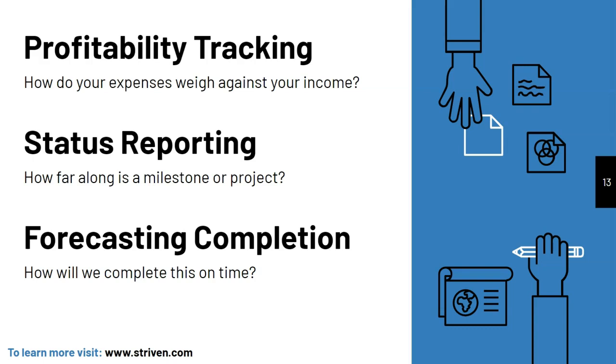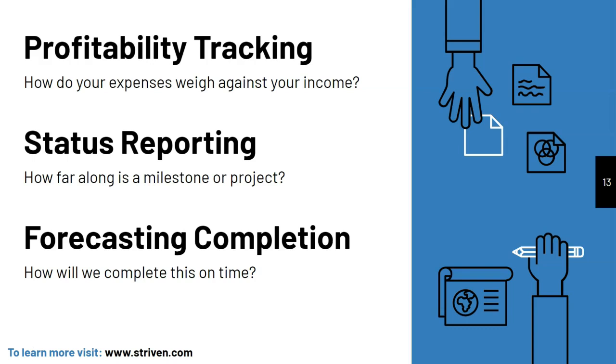And finally, let's talk about forecasting completion. Having the ability to estimate the amount of work that needs to be done to recognize a completion date can help you make needed adjustments. If your project management software can provide tools to help project managers allocate hours, adjust schedules, and complete milestones, wouldn't you want your company to benefit from those tools?